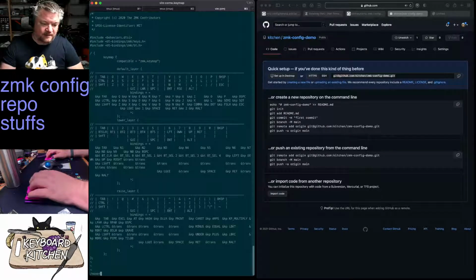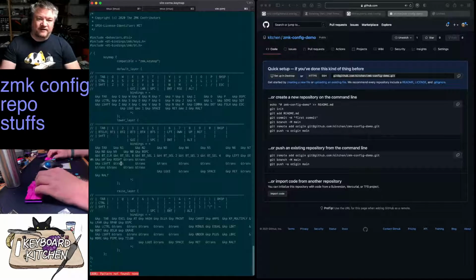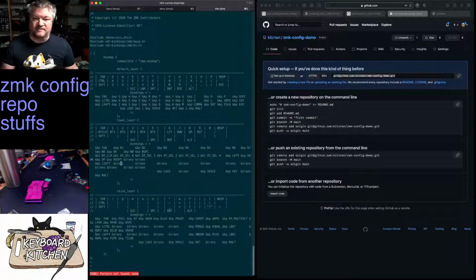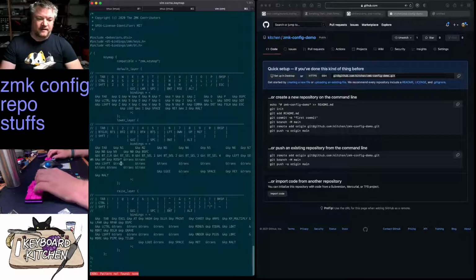None. Okay, well, there's another behavior called none, which is just an unbound key at that point. But we'll get into that stuff in a little bit. The main thing is, this is your actual keymap file. This is where you put in your normal, you know, this key is A, B, C, D, whatever.